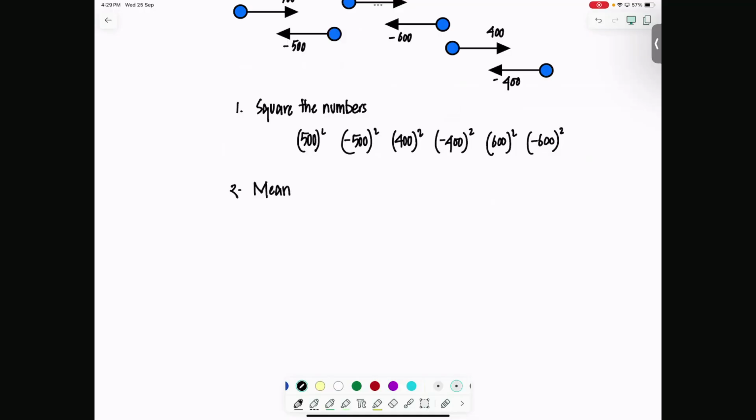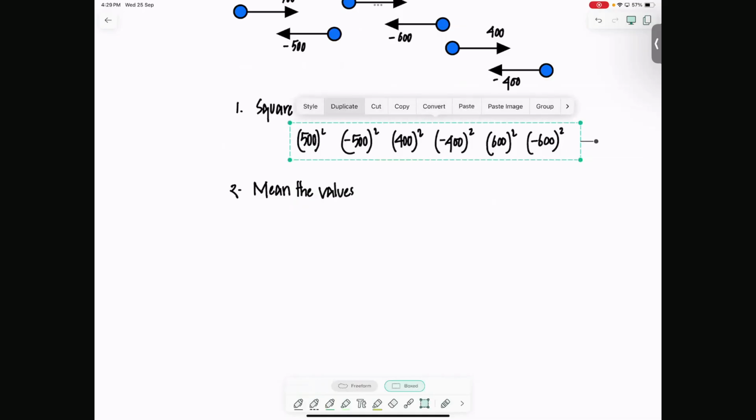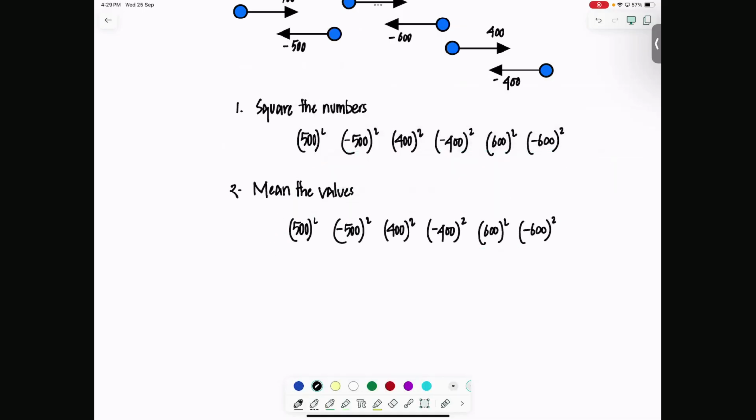Okay, so I'll find the mean. How will I find the mean? I'm going to take all of these numbers, then what will I do? Add them, and then what will I do? Yeah, I'll divide by 6. Very good. Can you help me a bit here? Yes, in which statistics topic is this done? Standard deviation. Okay, it's called the square of mean and mean of squares. Anyways, doesn't matter. So can you tell me what is the average here?